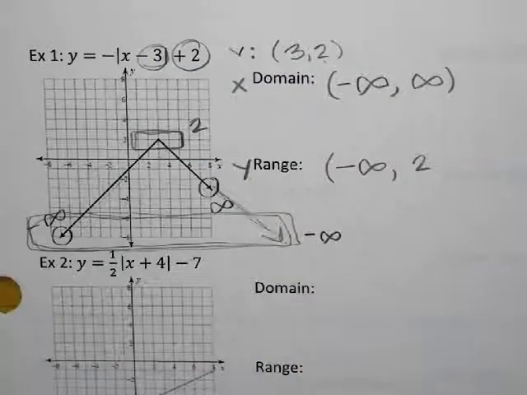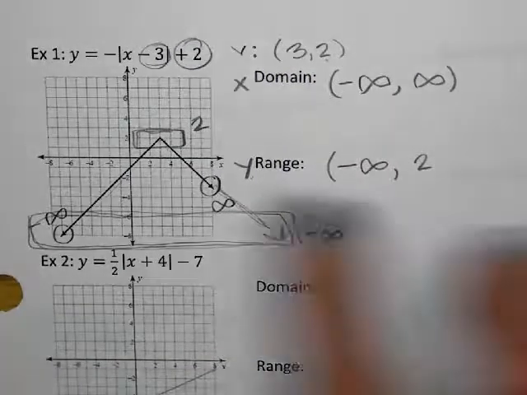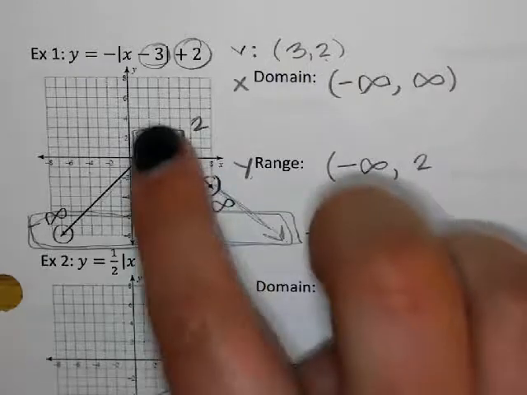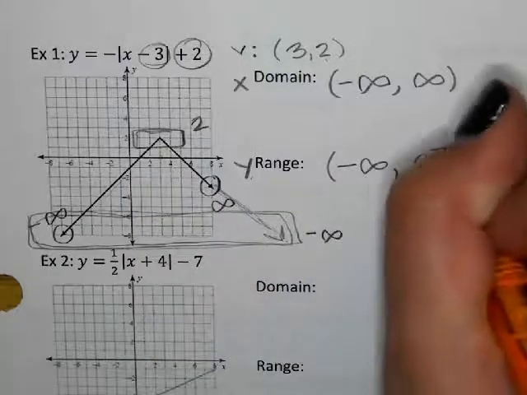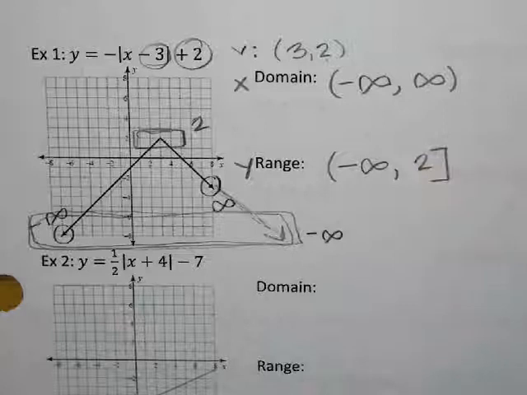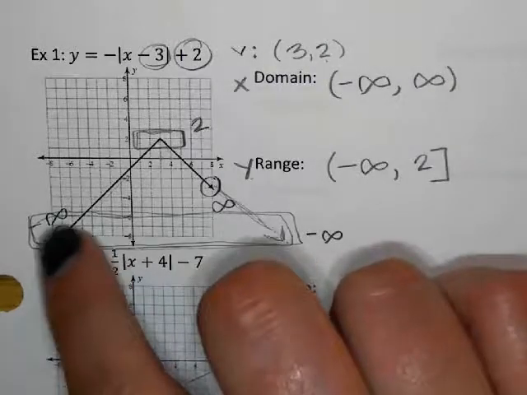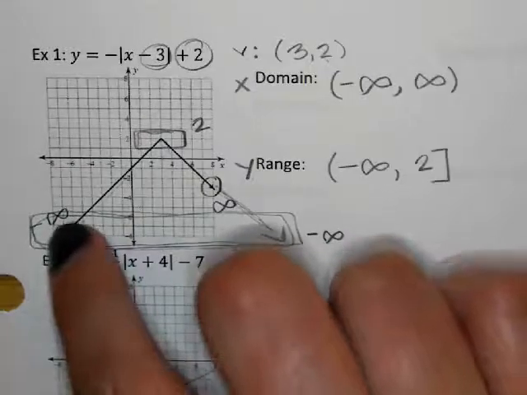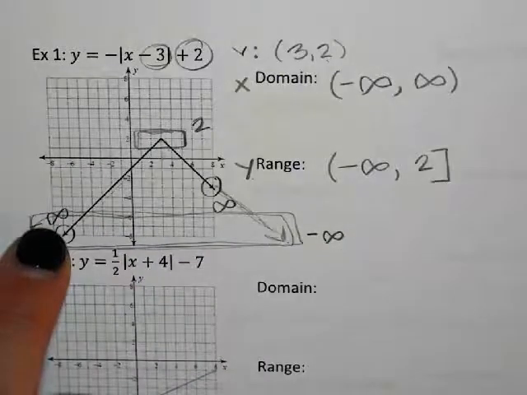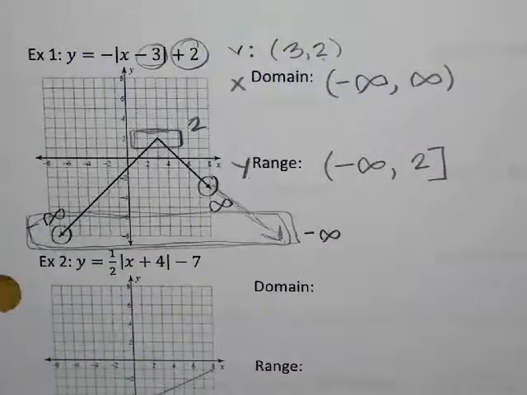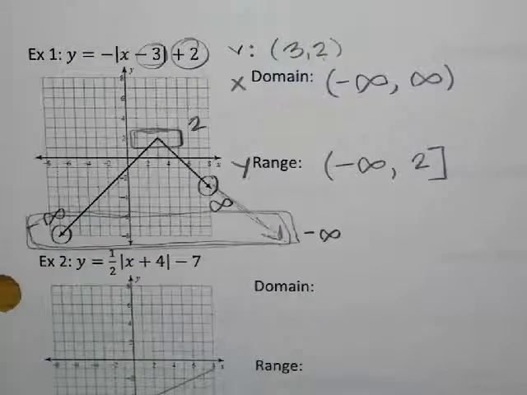Now, with these graphs, anytime you have a number that you can put your finger on, like 2, you put a bracket. We actually can't put our finger on infinity. If I put my finger on the arrow and say, there, Miss Rice, I'm putting my finger on infinity, I'm not actually putting my finger on infinity. I'm putting my finger on -8. So that's not actually infinity. Okay, let's look at the next one.